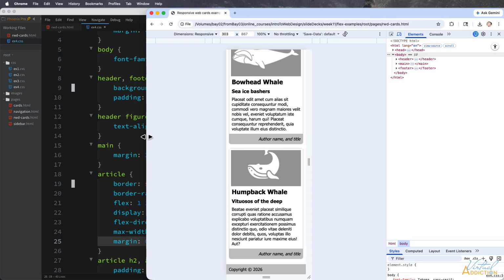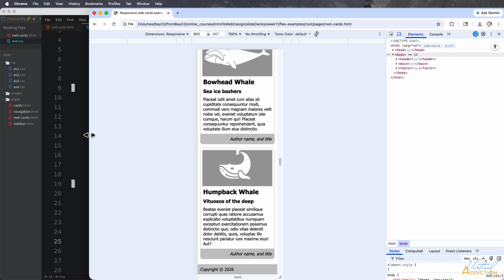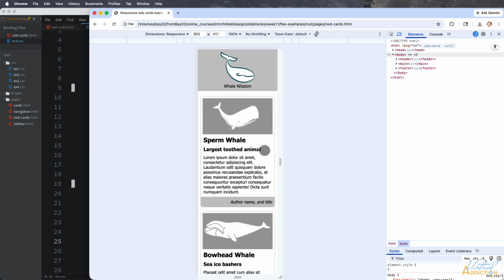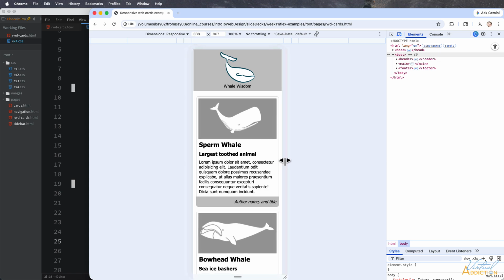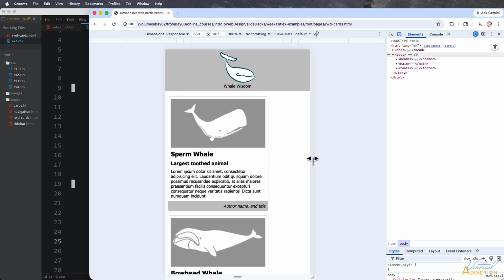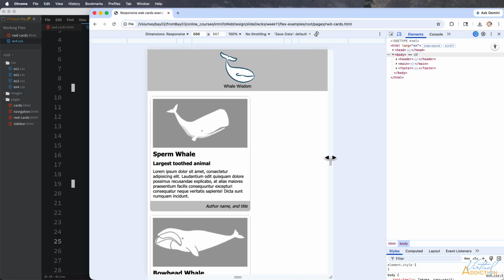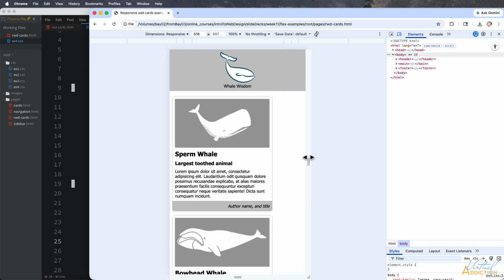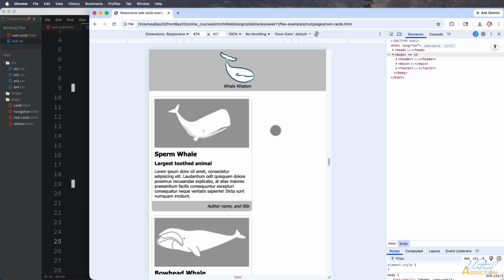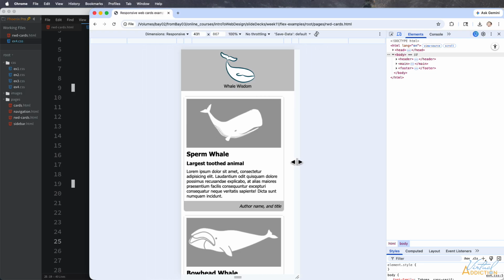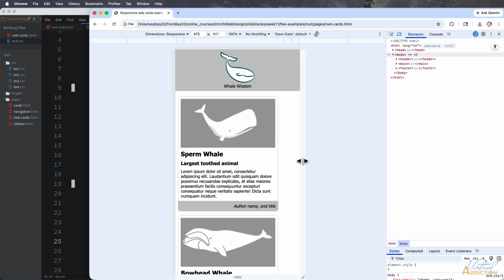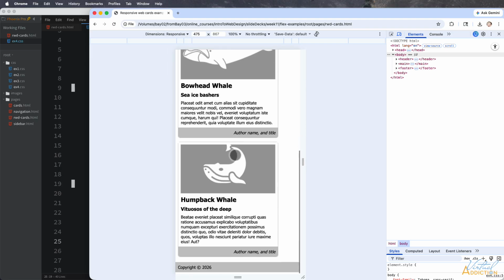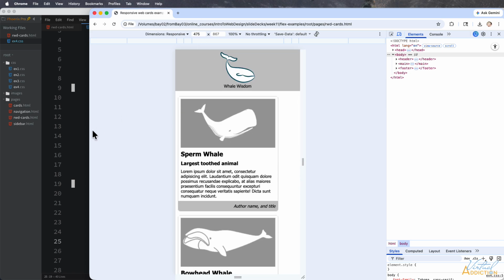Now we're ready to create a breakpoint. So I'm going to make my browser window bigger, and instead of trying to figure out a predetermined size to make the breakpoint, I just start to scale my layout up and see where the design starts to break. So obviously we currently have a maximum width of 380. After 380, we start to get this weird space right here, which in my opinion doesn't look super great. So we'll probably want to make a breakpoint somewhere around this size area. Let's just put it at maybe 460.